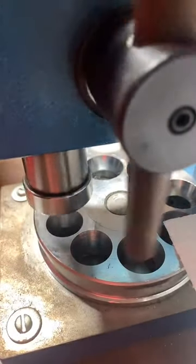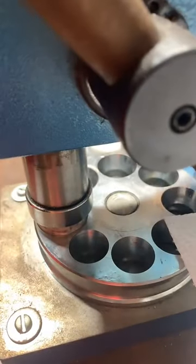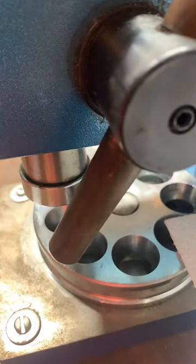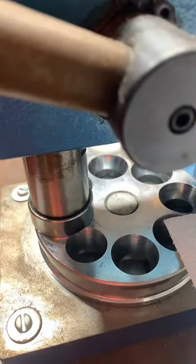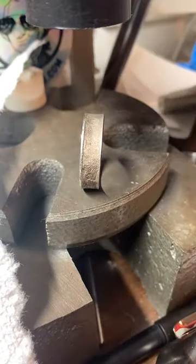Pretty cool. There it is. Nice and even.